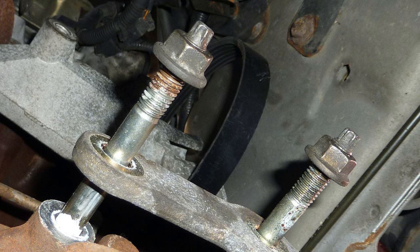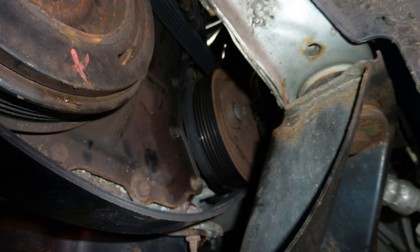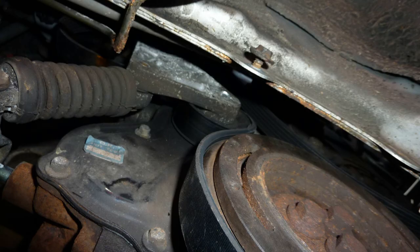And there's the belt. So you need to kind of remove it to remove the belt, if I remember rightly. Here's the belt. Just trying to remind myself how the belt goes, I think this is what I'm doing. Get yourself a Haynes manual. In the Haynes manual, it shows you how the belt goes.